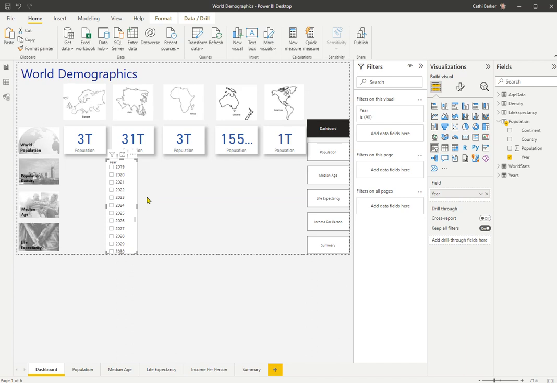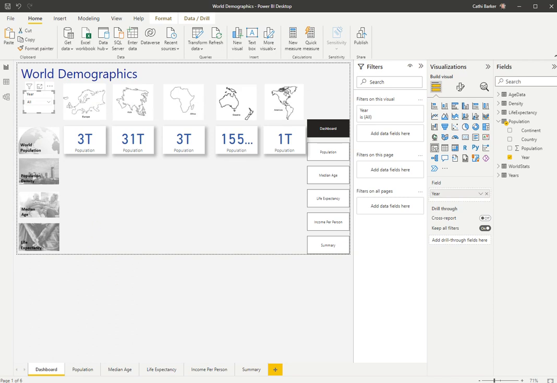I think for this particular page, I would like it to just be a drop down. So I'm going to hit this V and change it to a drop down because it takes so little space. Resize it, and then I'm just going to pop it in this top corner here. And this is telling me with those red dotty lines that I'm through the center of those continent images, and I'm through the center of those images that are in a vertical column. So that's a good way to see how I'm placed on the page.